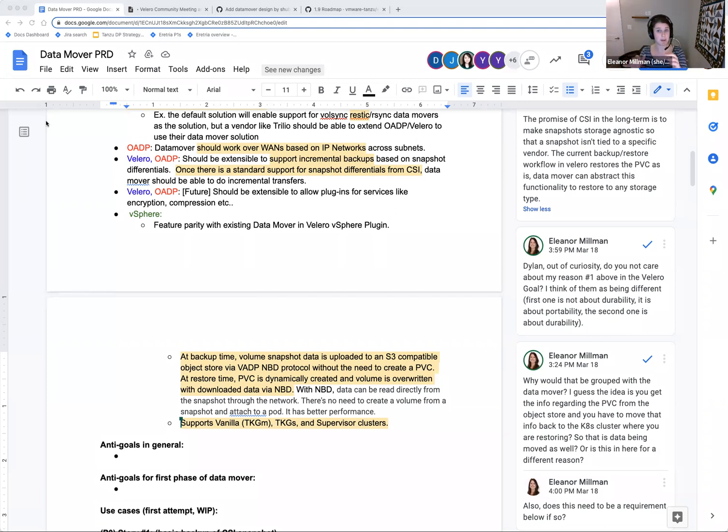But this is where, let's talk about it. Maybe there are these non-durable cases besides vSphere that I don't know about. Yeah, I think the problem from my perspective is that we're essentially going to have to start knocking away at the most commonly used storage providers that implement CSI, as opposed to coming at this from the angle of CSI itself as an interface.